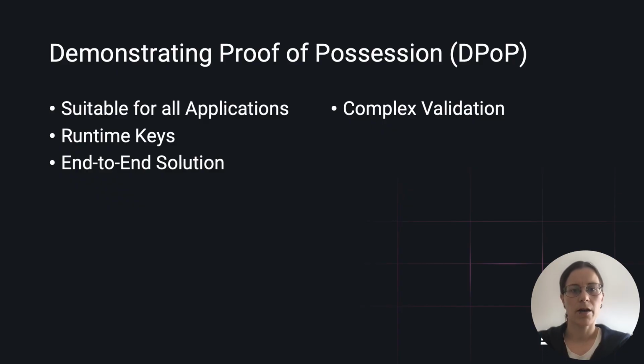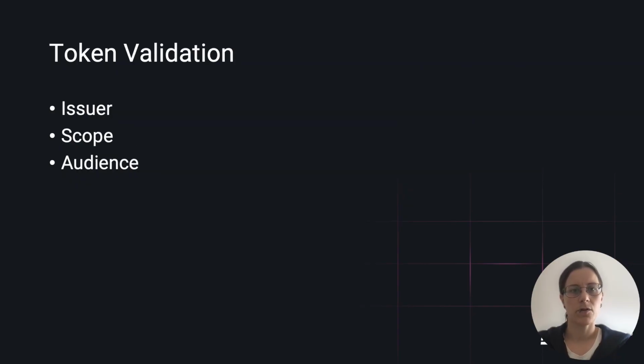Speaking of validation, there are measures that you can already apply without sender-constrained tokens to reduce the impact of token replay. First of all, have a list of trusted issuers. Now, this is a self-evident rule and all the auth libraries support that. It prevents services from accepting access tokens from non-trusted issuers. Second, validate the scope. Only accept scopes that the API supports. This prevents services from accepting access tokens with non-supported privileges. Most importantly, validate the audience. The audience claim contains the intended receiver of an access token, the one that should give access to protected resources.